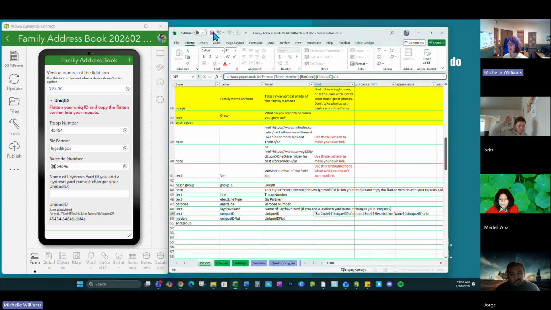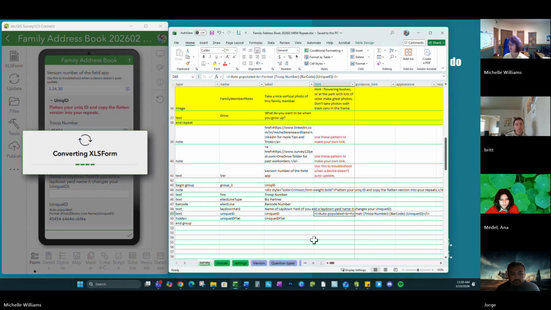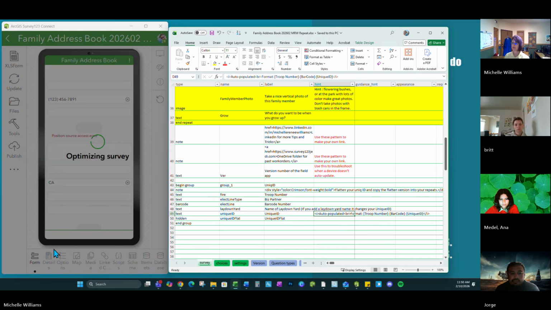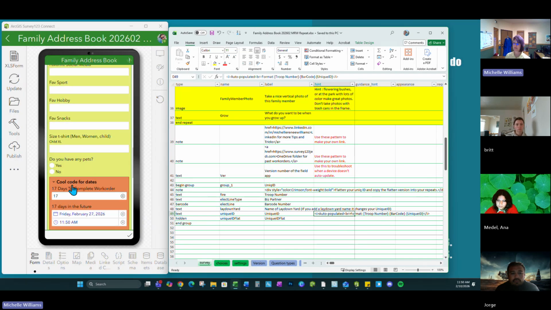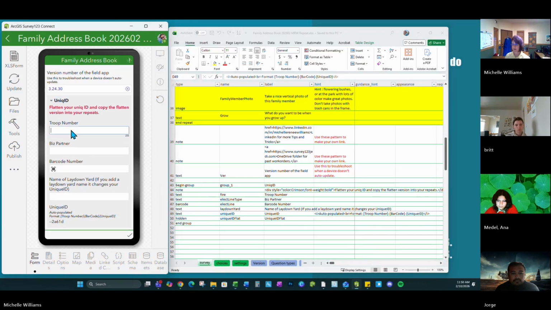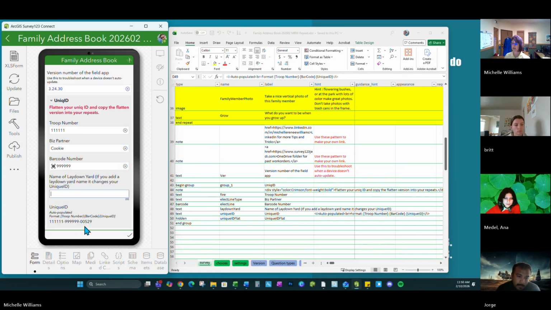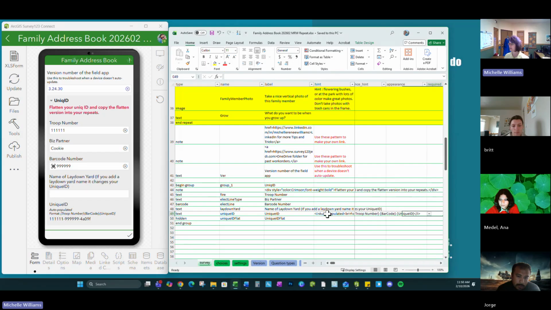And unique identifier. But we do need to add the business partner in here.